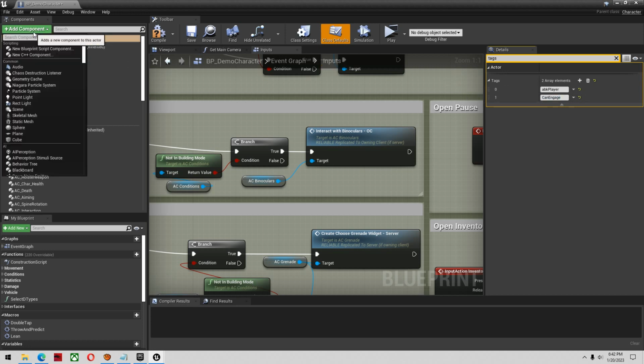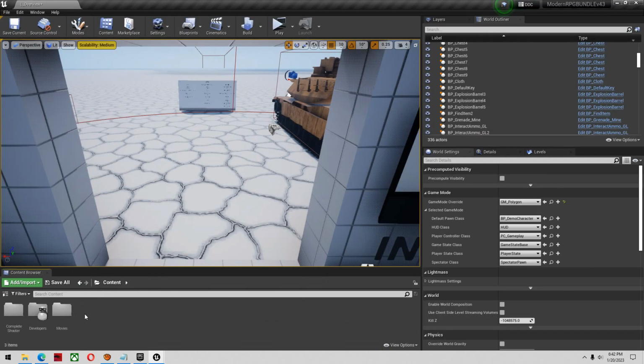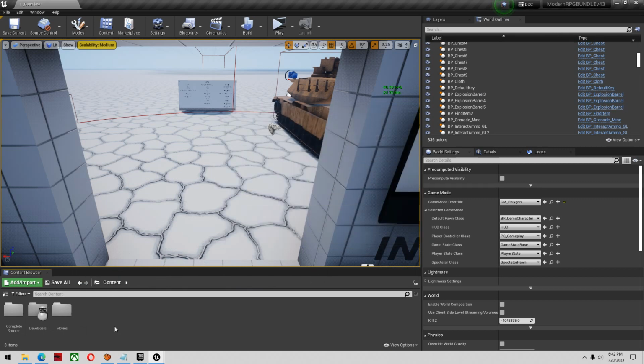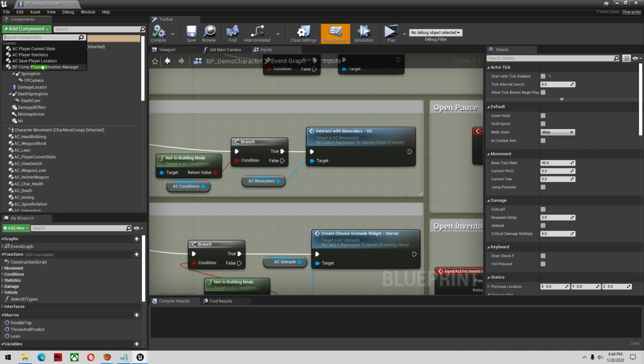Then over here I'm going to add components, player activation maybe? I know there's an activation. Oh, it didn't go in. So our animal behavior kit's not in here. I did copy the stuff over. I'm going to pause the video. I'll be right back. Alright, and just like that we're back, and I'm going to add component now.